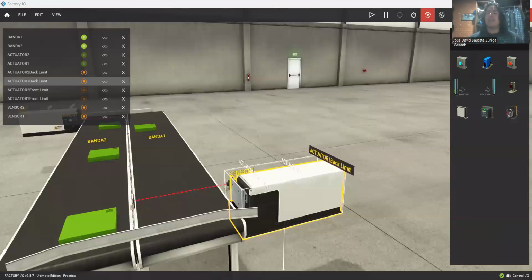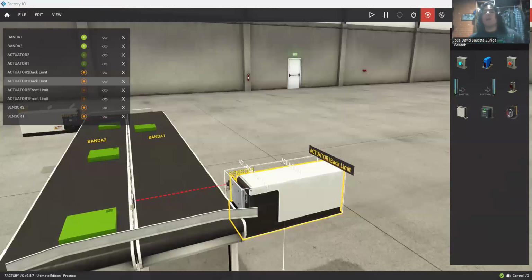What do I mean by reset? What I mean by this is that the band is going to be completely stopped. Okay, so let's repeat it again. I turn on the band. The band has a box in it. The box is going to move. The box is going to be sensed by the sensor. The sensor is going to trigger this flank right here. Then the trigger is going to activate actuator number 1, so it's going to move forward, and then it's going to stop the band.